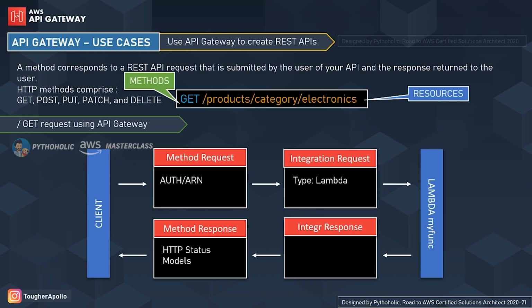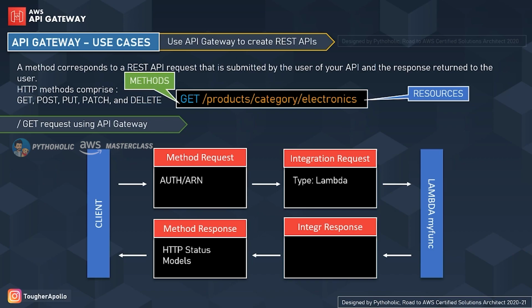So when we design an API with Lambda using API Gateway, we create a function in Lambda and map an API to that function. So when a user calls that API, it executes the function that's written in AWS Lambda. And the HTTP API has two parts. One is the method and the other one is the resource. Okay, so I hope that was clear. Let's see the cycle of API and Lambda function.